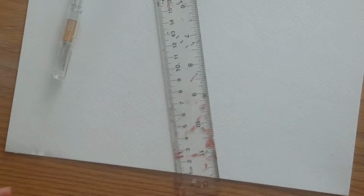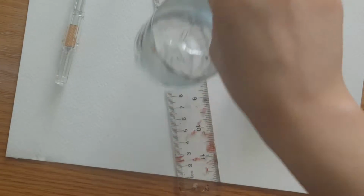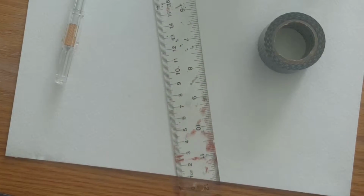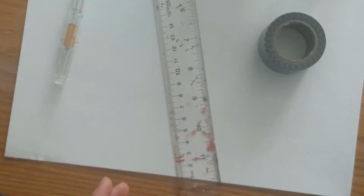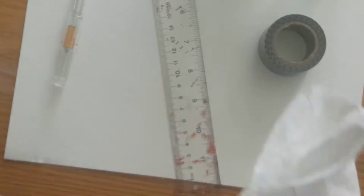What you will need is some watercolor paper, an X-Acto knife and a ruler, some washi tape, masking tape or painter's tape, some cups of water, watercolors, paintbrushes, a palette, as well as some paper.